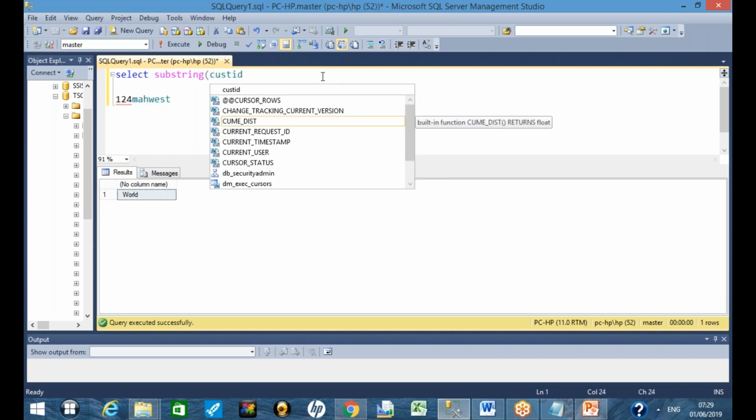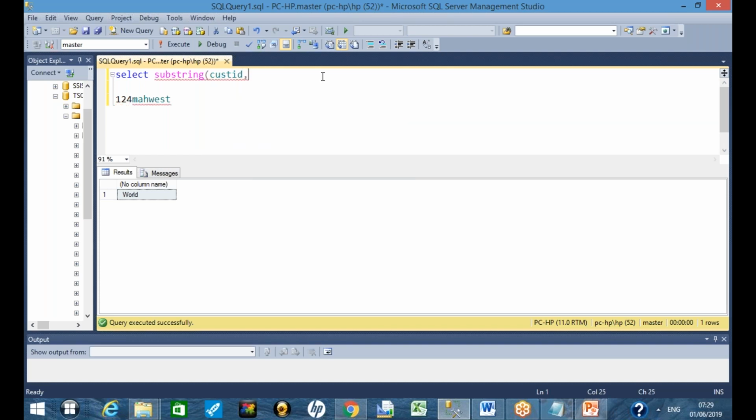Customer ID. Instead of a string, I'll be giving a column name, and then I will start from the fourth onwards, and from the fourth onwards it will be 3. So I'll get all those customers who belong to Maharashtra state. This is how you can find out all those things.